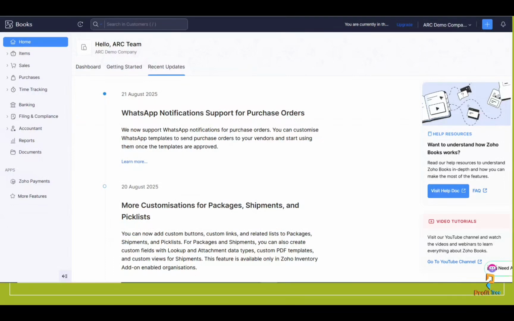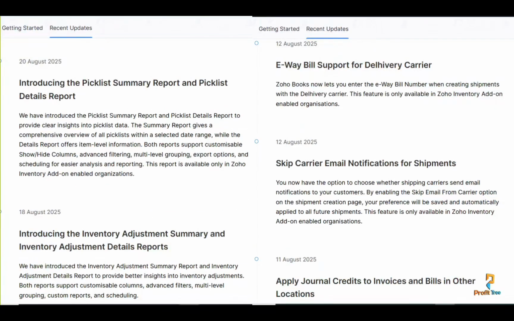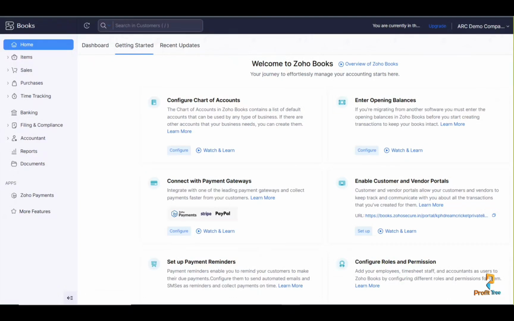Apart from that, every month or every day, they are doing something or more in terms of upgrading the resources and the software. You can see that in August, they added WhatsApp notification. Earlier to that, some more features were enabled in Zoho Books. So day in, day out, they are making upgrades. There is a page particular for new users who want to understand Zoho Books. They can go and watch the different videos. So many videos are there.